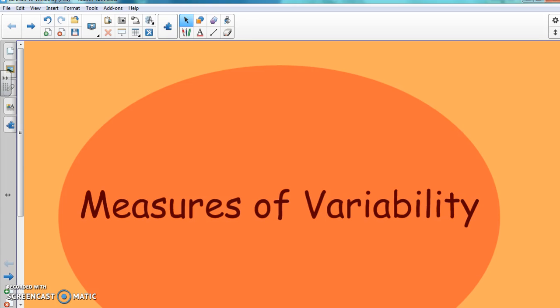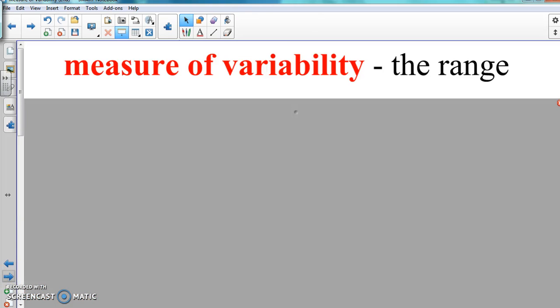So here, when it comes to taking those values, those numbers, we're taking that to the next thing, and we're going to talk about what's going on between these numbers, what's happening in this data set. Not just what the mean, median, mode is, but let's go more in depth. That's what measures of variability is. So the first thing we're going to talk about is the measure of variability, and that's just talking about the range of numbers that you're dealing with. So the definition is just the range. The range of numbers that we're dealing with, that's all we're talking about.